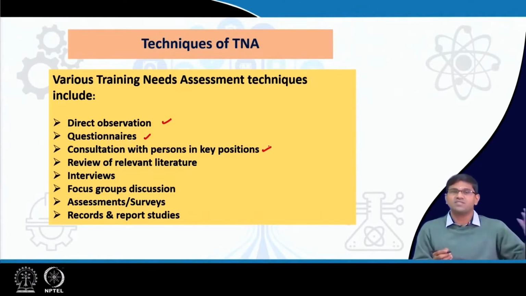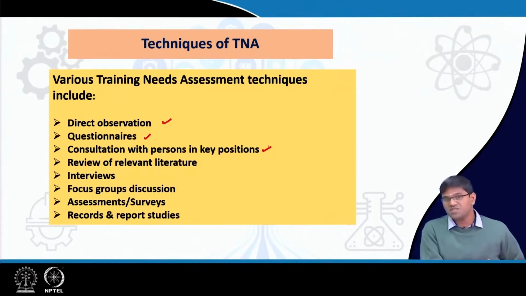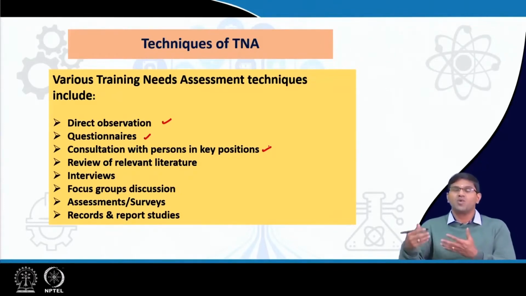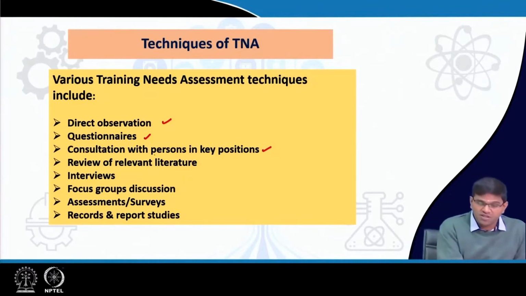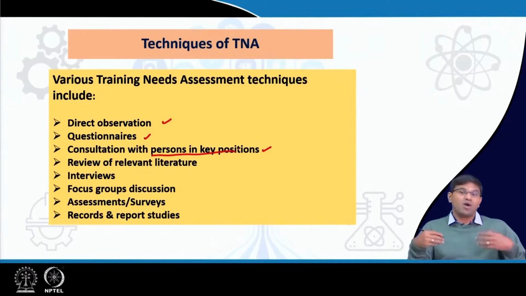If you remember what we discussed in the previous lecture, proactive training need assessment is essentially looking at my business strategies. As a business, we are coming up with a new technology, a new product. For that, you don't need to look at the performance deficiency as such, but you are looking at the prospective way to growth. Even in this case, if you are able to consult the key position people, they will be able to tell you what changes are going to happen in a general business context, and what we can actually do so that we can tap the opportunity, right?